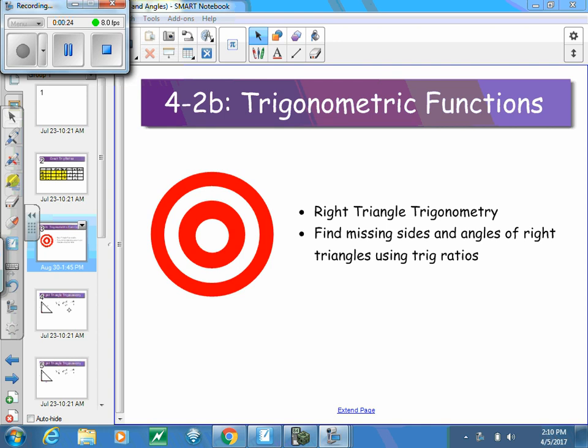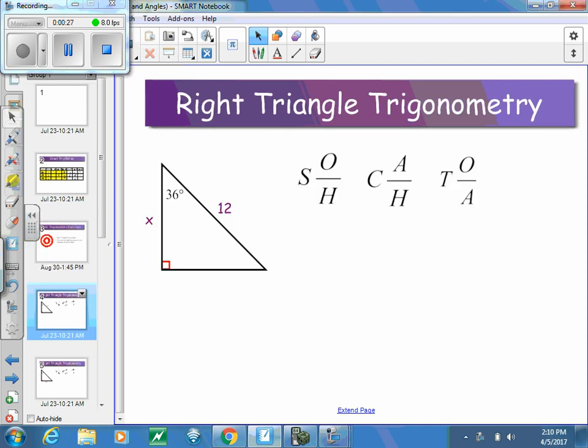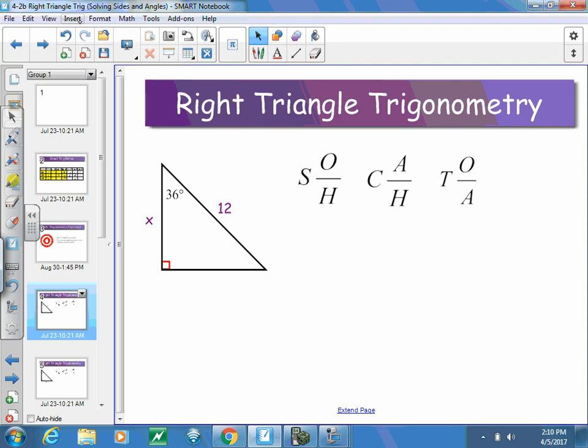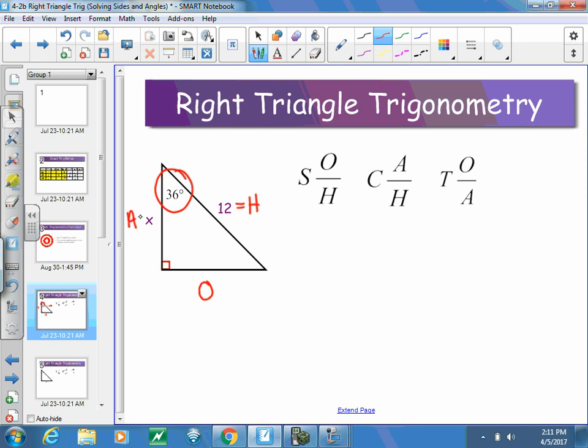So I'm going to go ahead and start with an example where you have a right triangle that has a leg of x and a hypotenuse of 12 and an angle up here which is 36 degrees. You're trying to solve for x. When I look at this, I need to look at where my reference angle is, and that's going to be our 36 degrees, and everything's going to be based off of that. So when I see 36 degrees, our 12 right here has got to be our hypotenuse because that's opposite of 90 degrees. Here's our opposite side, and here's our adjacent side.